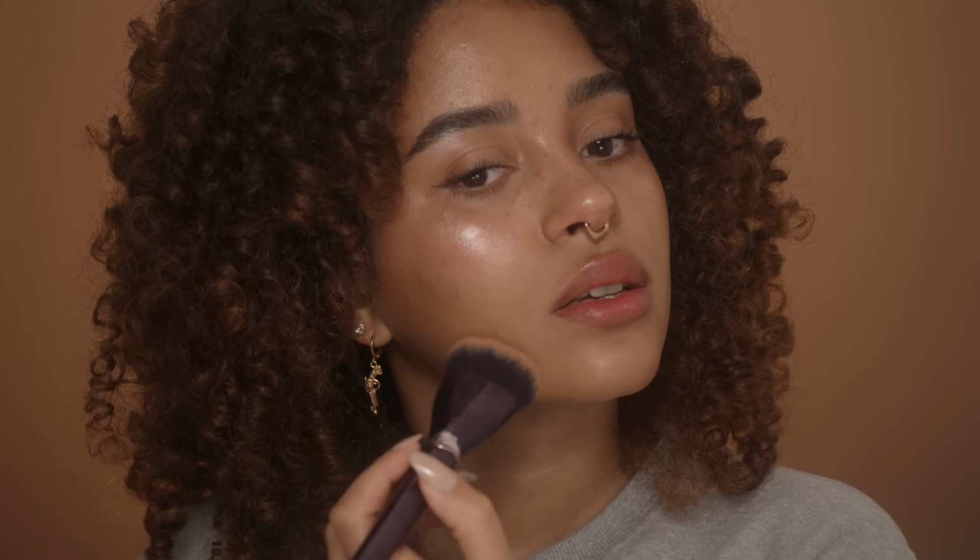And now I'm gonna use a fluffy brush, and I'm just applying it to all the areas where I applied my foundation. And yes, this is the finished look, guys.